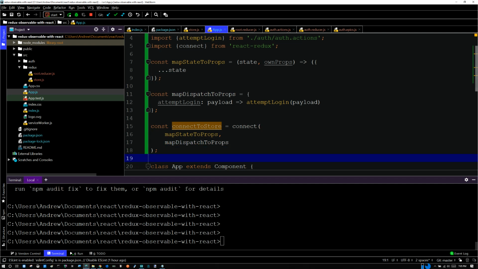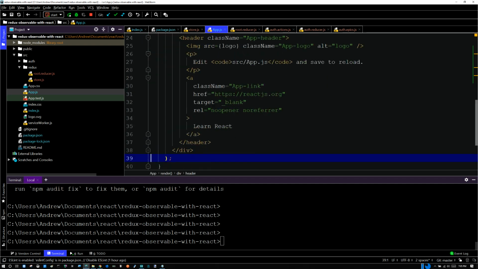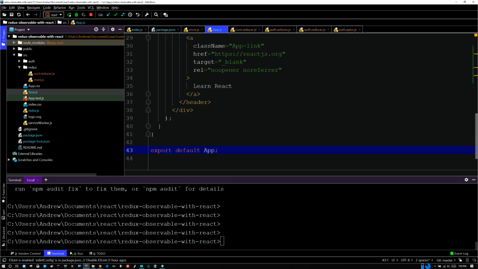Okay. And then we define the component, and then we connect.